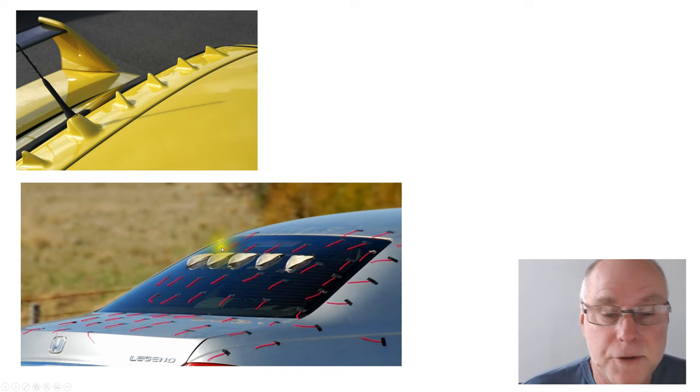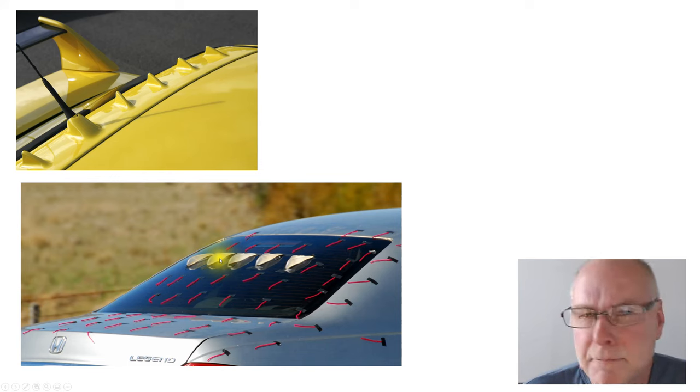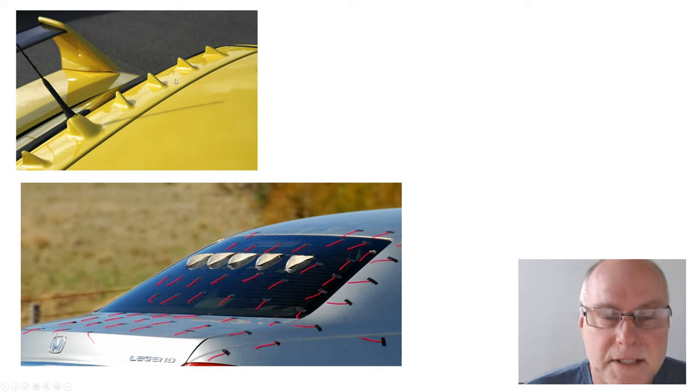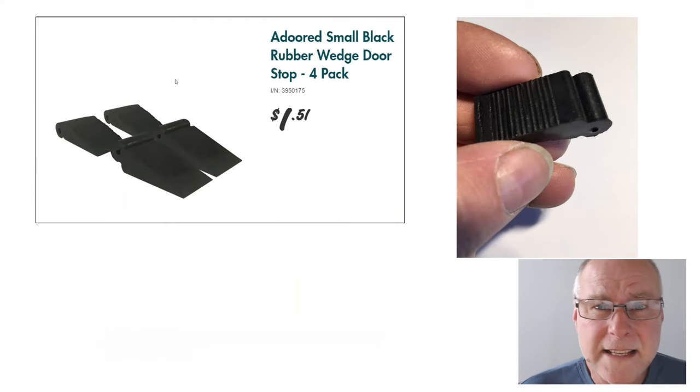And here I'm using air tab vortex generators to give really good flow attachment, as you can see by those wall tufts down the base of the rear window and onto the boot or trunk lid. But these are much, much too big to be using on an A-pillar or anywhere near a rear vision mirror, and these are obviously specific to that particular car. So how can we cheaply make some of our own vortex generators that are small, can be put in place, and potentially change and improve that flow? Well, here's how I did it.